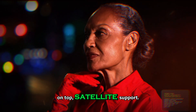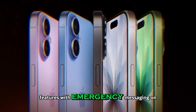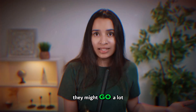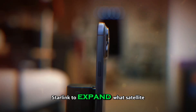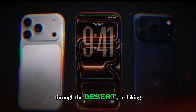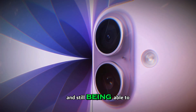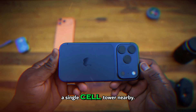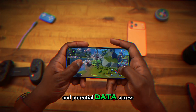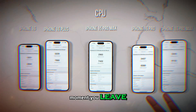Now add satellite support on top. Apple already dipped its toes into satellite features with emergency messaging on recent iPhones, but leaks around the iPhone 18 Pro Max suggest they might go a lot further — reportedly working with Starlink to expand what satellite on an iPhone can actually do. Imagine being on a road trip through the desert, hiking miles into a national park, or flying across the country, and still being able to stay in touch without a single cell tower nearby. Not just a one-time emergency ping, but more flexible communication and potential data access through satellites. That means your phone stops being something that dies the moment you leave the city.